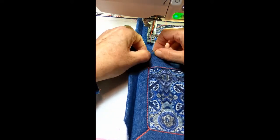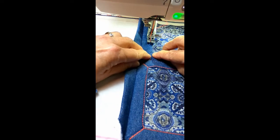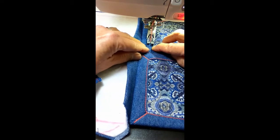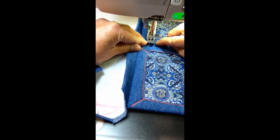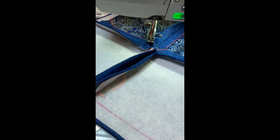Now I fold this up. Have my beveled edges meet, and I'll do some tidying up once my needle is in the fabric of the beveled edge. Also, if you have a plant and pivot mechanism on your sewing machine, that's fabulous help.